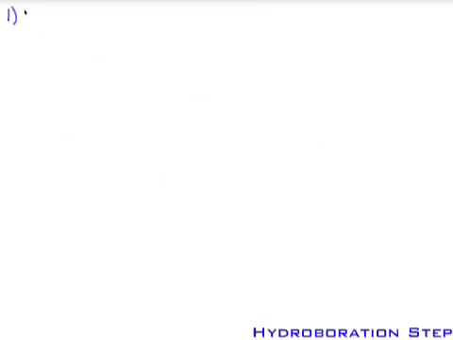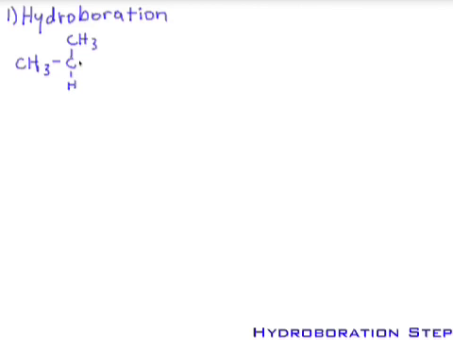So, step 1 is hydroboration. Our reagent, I've showed you how it's made, is BH3. And BH3 is a source of H minus, as well as being a powerful electrophile because it has an empty orbital and can accept electrons. So if we have our alkene, now let's use the same alkene as last time, and I have BH3.